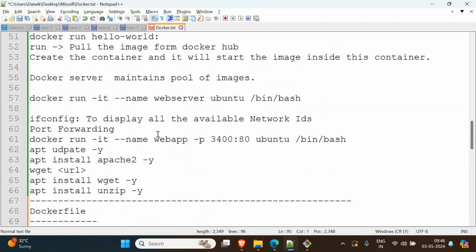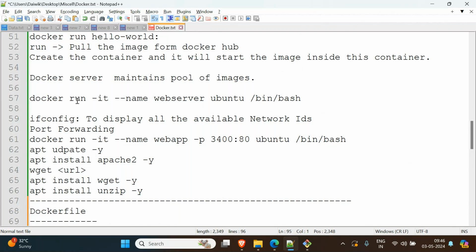When you run this, it automatically does two things, right? It will pull the Ubuntu image if it is not existing in the local pool. It will pull it from the Docker Hub, and after pulling it, this command will also create a container and deploy the Ubuntu image inside the container. These many things will happen when you do the run command.